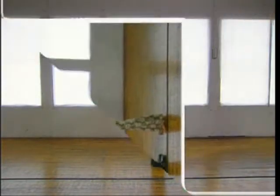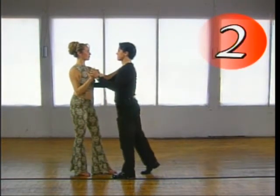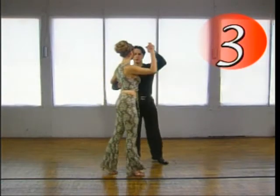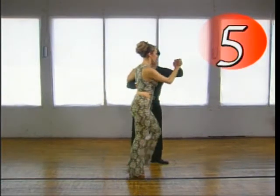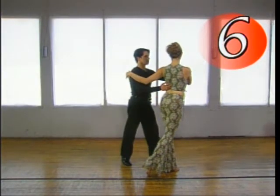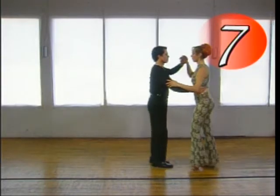Let's do the whole step. 1, two, three, raise her hand, pause, five, push the lady. Six, ladies take a long step and turn counterclockwise. Seven, face each other, pause.